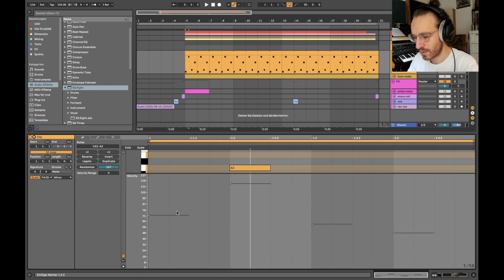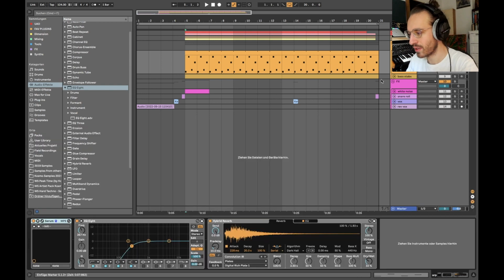Let me open this up a little more. First note is kind of in the middle. This one is very loud. This one is a little quieter than the first one, and this one is even quieter, right? So we have to connect the velocity in Serum or any other synth that you're using to have a big impact on something so that the melody keeps being alive, right?